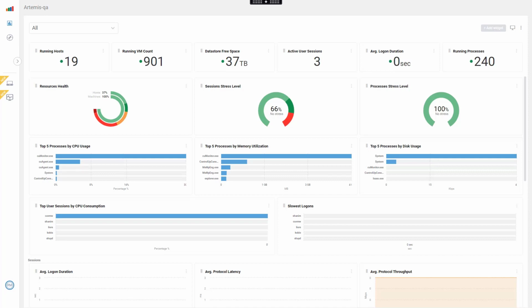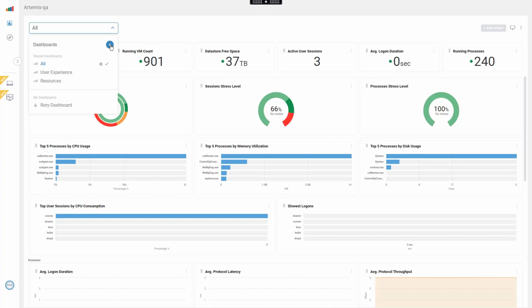Let's start with a quick glimpse at the brand new custom dashboards feature. Customers have been loving the slick new visualizations that Solve brings, but they've been asking for the ability to create their own dashboards, and we have listened. Creating custom dashboards is simple.